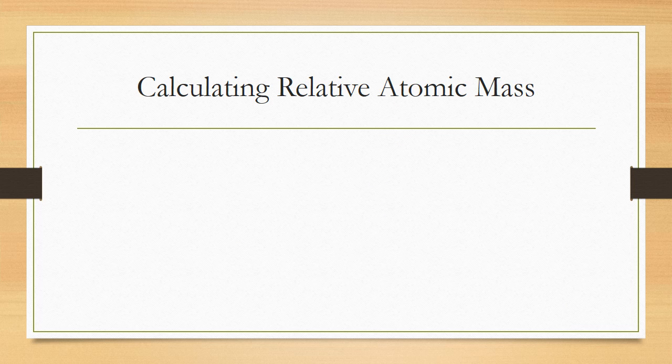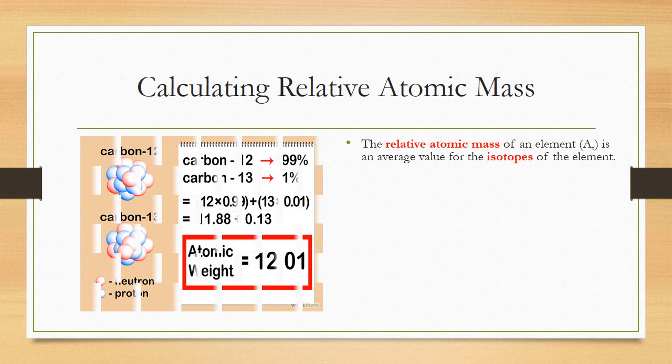Another important thing you'll notice on the periodic table at the back of the class is that the masses are not perfect whole numbers. They are known as relative atomic mass. They are essentially a ratio of all the different isotopes. The relative atomic mass of an element, Ar, is the average value of all the isotopes in the element. So if you look at carbon, for example, it's not 12, it's actually 12.01, because it's a ratio of all the different isotopes. The most common one, of course, being carbon 12, that's why it's closest to 12.